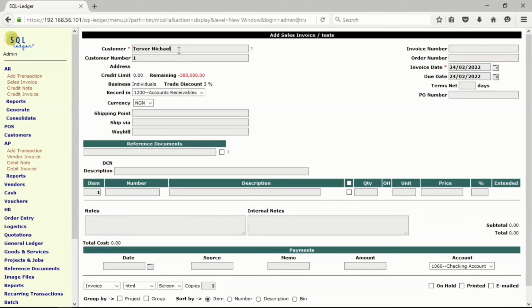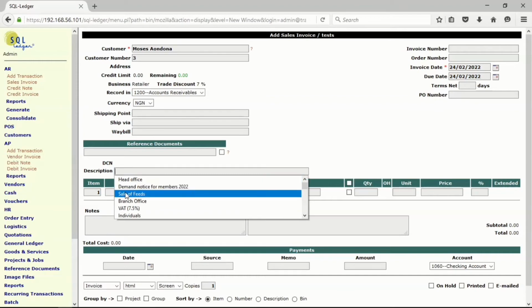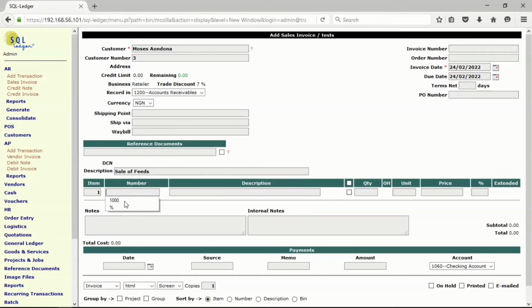So let's go to the last person, Ondina. Once you click, software will fetch that name automatically. This one is a retailer. He has 7%. So let's say sales and the code is 1000.